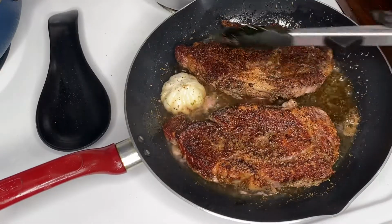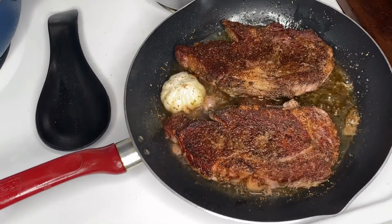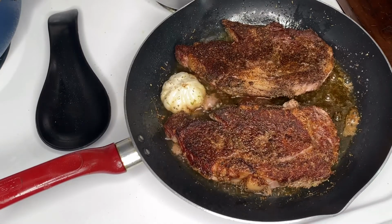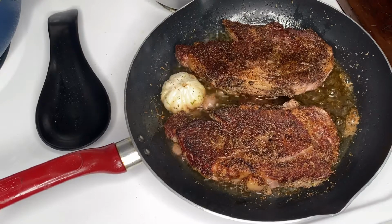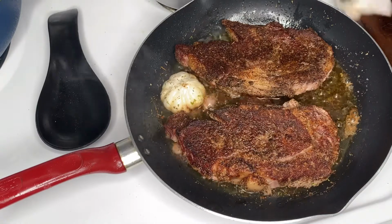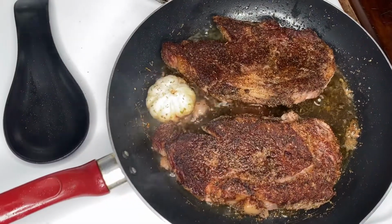I know a lot more people prefer their steaks done at medium rare. If that's the case, you would cook it for around 6 to 8 minutes in total. And guys, you can use the tongs to hold your steaks down on the side just so that it gets a nice color. And if it has like a nice piece of fat, you want to render the fat for around a minute or so.